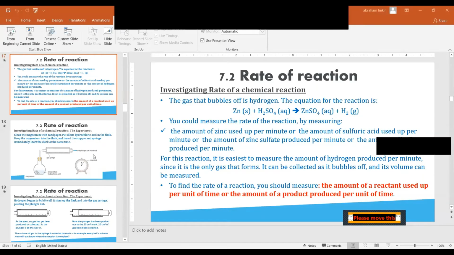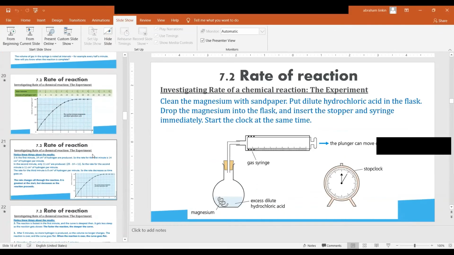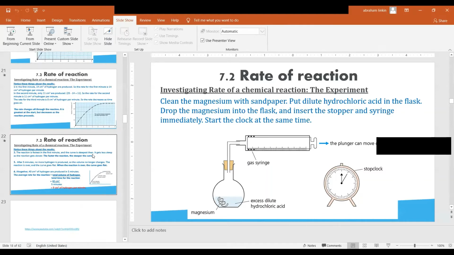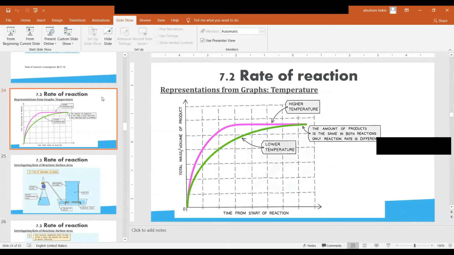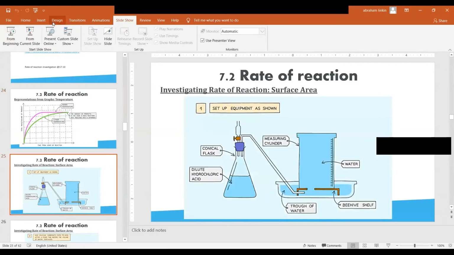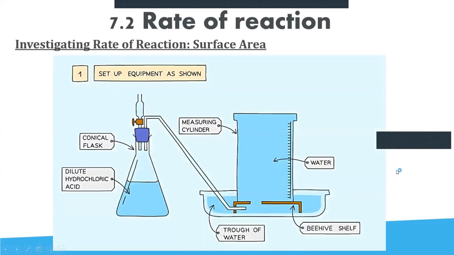So what you have seen is actually three methods to measure the rate of reaction. All right, three methods to measure the rate of reaction. What I've explained is just one method. So we have to be familiar with some of the methods that are mentioned in the syllabus. As you can see, the second method from the video, if you were listening carefully, was by using water displacement.